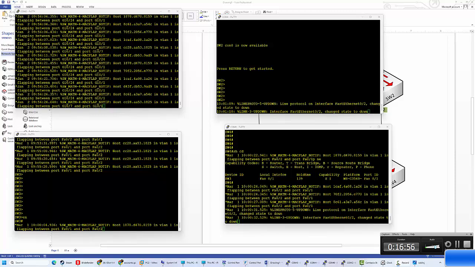Like I said, this is probably going to be a couple of situations. This is really cool, though, because it shows you how a physical bad cable could cause you havoc, okay? All right, and I mean serious havoc. So now, at this point, the broadcast storm has stopped. We figured out what is causing our MAC flapping and our broadcast storm. Okay? All right, so let's stop right there, and I'll be right back.